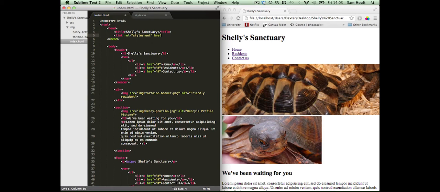And then we're just going to do href, which is where the directory is. And remember, the same way with images, we're going to use the CSS folder. So we'll go CSS, and then the name of our style sheet, which we called style.css. And then we'll just close that out, hit save, and now we'll refresh. Nothing will be happening yet because we haven't yet put in our styles.